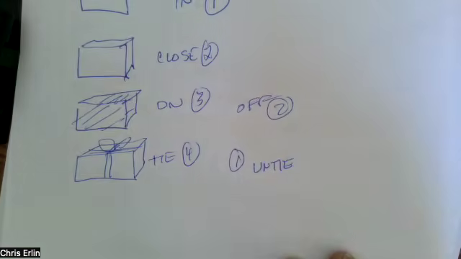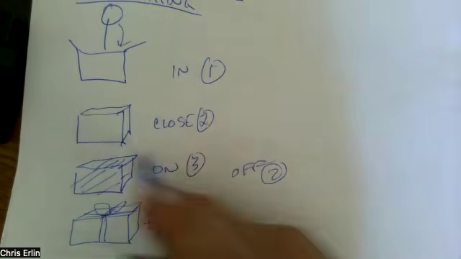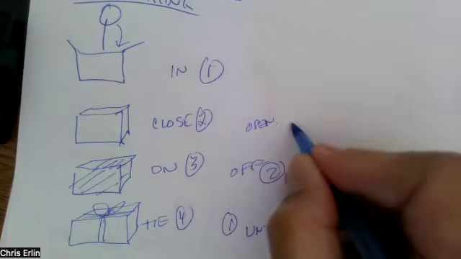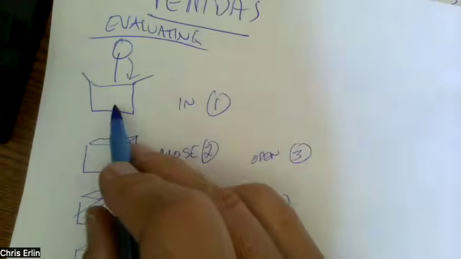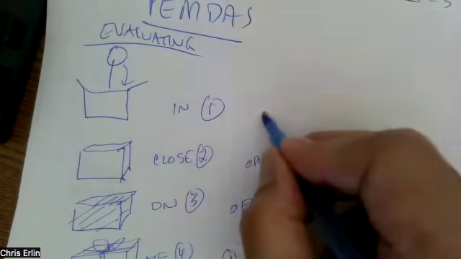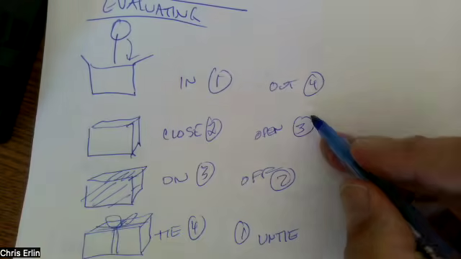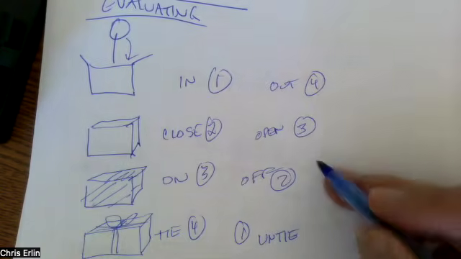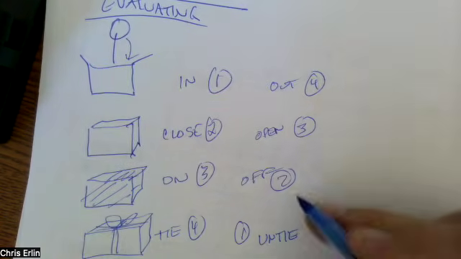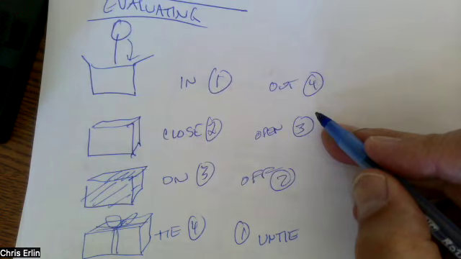That's the second thing. And then instead of closing the box, you open the box. That's the third thing. And instead of putting the sucker in, you take it out. That's the fourth thing. So in other words, when we get the present, we not only do it in reverse order, but each step is backwards. It's the opposite.